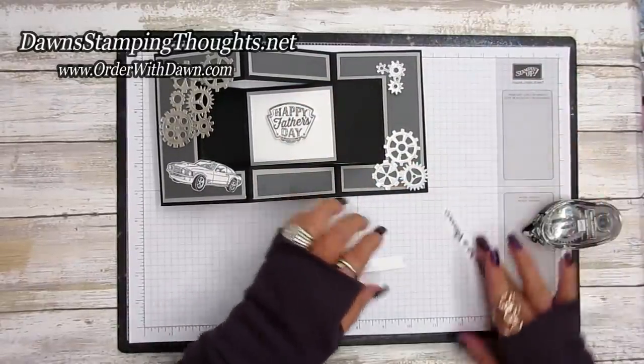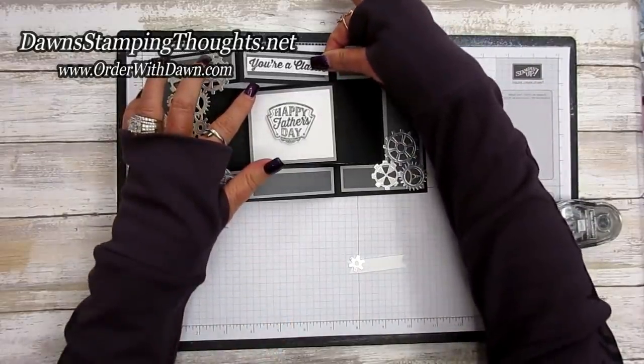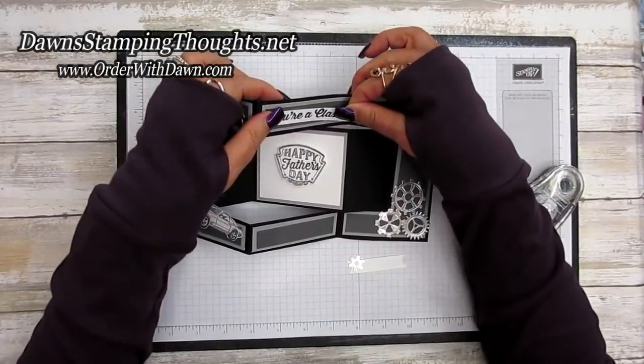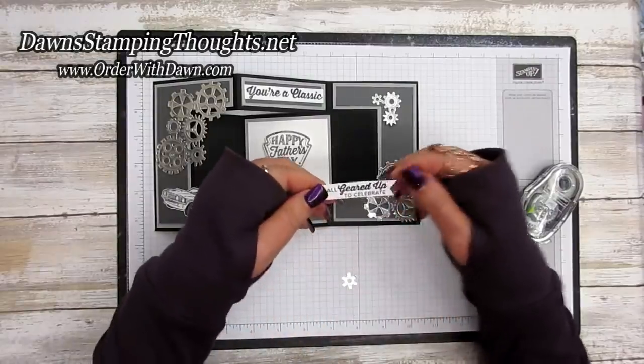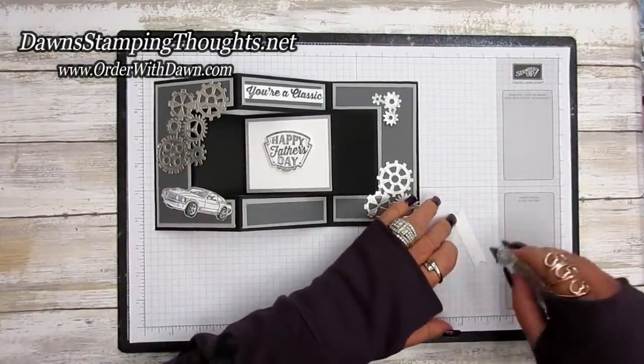Okay, then the Your Classic is going to get put right up here. And then this one, it says all geared up to celebrate. That's going to go on the bottom section.